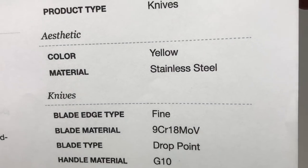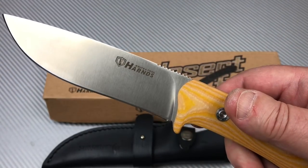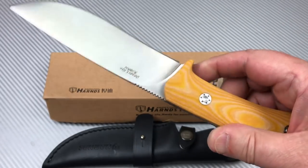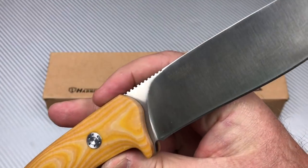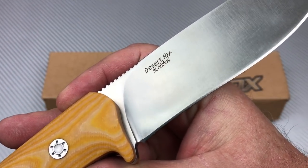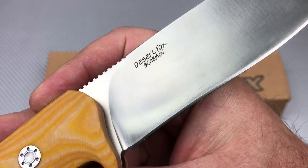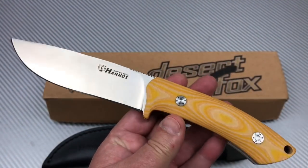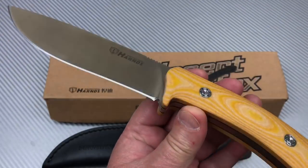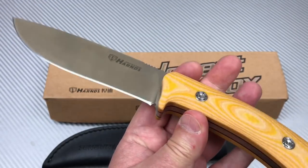It's 9CR18MOV. So it's like Cruda knives, 9CR18, the H&K knives that Benchmade made for H&K were 9CR18. And I have a buddy who works in the knife industry, and he says if it's heat treated properly, it's really good. So there you go. It's very non-corrosive, so it's not likely to rust because it's a stainless. It's stainless, not stain-free, but more resistant.